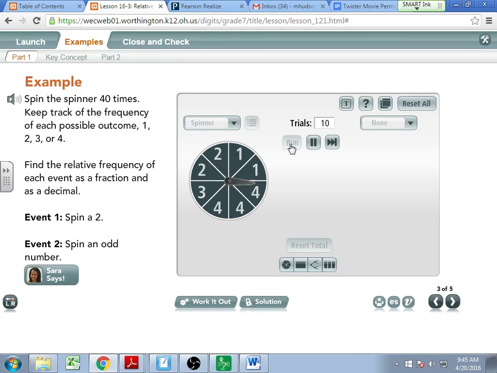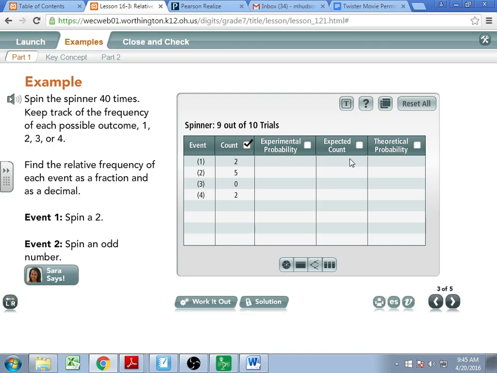So we have the spinner. I'm going to reset this page and hope it resets back to the right spinner, because then you choose what kind of spinner you want. So then I click run to have it spin. So write down these outcomes as we go. We got a four, we got a one, we got another four, we got a one, we got another one. Well, we got a two, sorry it keeps glitching and stopping. We got another two, another two. So then you can have it give you a table. If I've only done this outcome four times and I got two ones, five twos, no threes, and three fours.